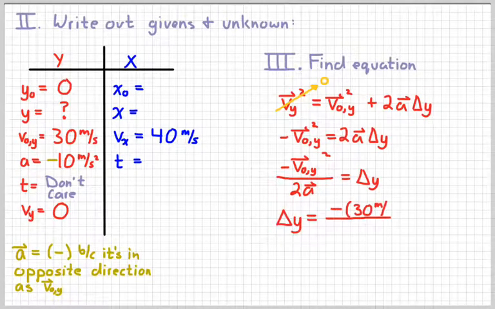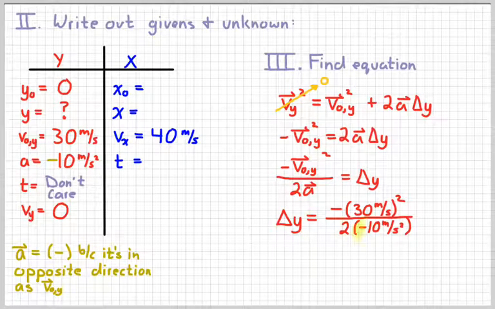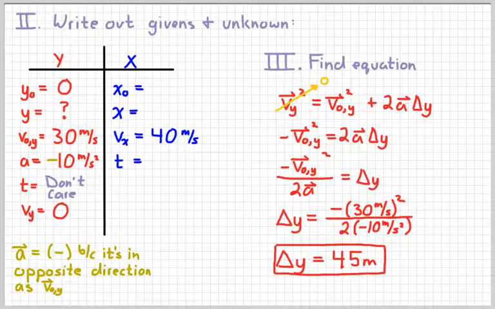And then substituting in our numbers, you can see here that it's important to make the acceleration negative because it needs to cancel out with the negative sign that we got in the equation. If you don't, you're going to get some random negative maximum height, like you kicked the soccer ball and it went down through the earth somehow. And so doing the arithmetic, we'd get something like 45 meters. So this soccer ball goes up about 150 feet. Again, it's a little bit fast for a soccer ball.